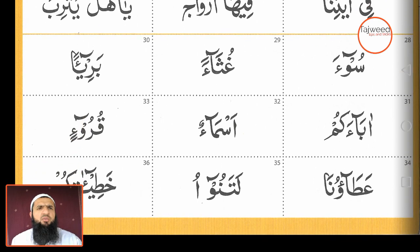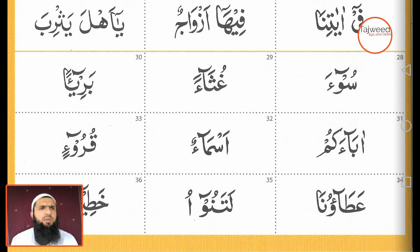Move on to some examples where we've got the daddy stretch, the daddy mud. Box 28. Take a deep breath for these. So you noticed it was a little bit longer. Box 29. Ghutha'an. Box 30. Bari'an. Box 31. Aba'akum. Box 32. Asma'un. Box 33. Quru'in.